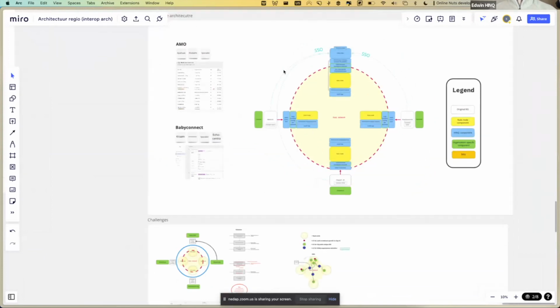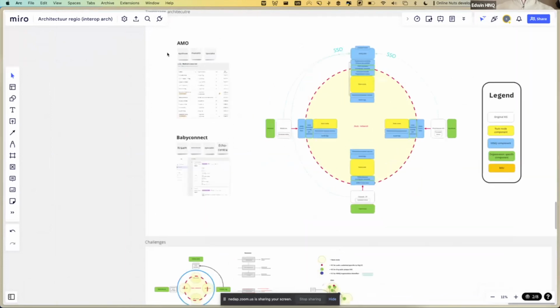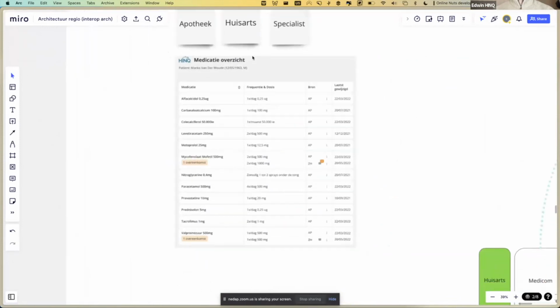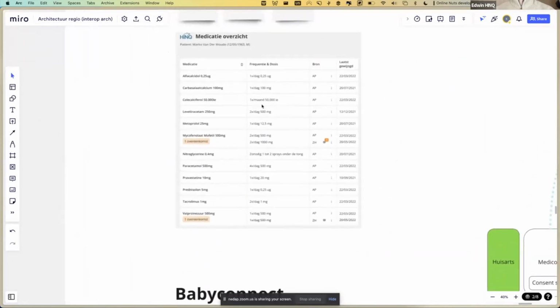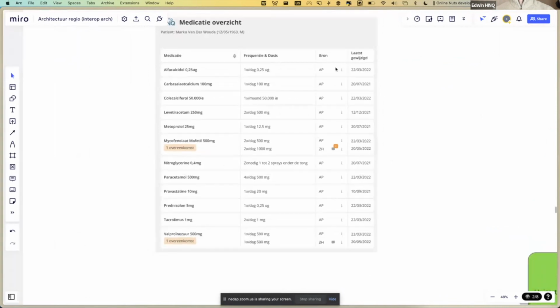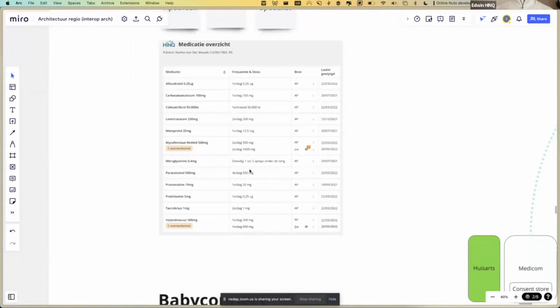So, two practical examples of what we do. For het actueel medicatieoverzicht, so an up-to-date medication overview, we're creating a dashboard in Hinq. Hinq is a web app with its own viewer, where you view multiple sources of healthcare data, for instance from the pharmacy, the GP, or a specialist at the hospital, all combined into one viewer. This is a screenshot of one of our screens, where you see different sources and compare the medication to each other, showing that there are inconsistencies or potentially dangerous combinations. That's basically the functionality that our users desire.